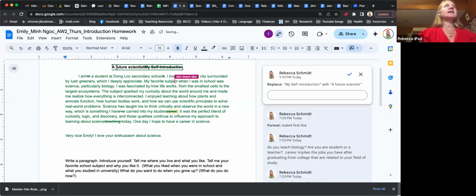And one more thing about the title is we usually, although there are two ways to do it, either capitalize all or lowercase, and this is the American way. British style doesn't capitalize. See, that's more interesting, right? Than just "my self-introduction." So each person's would be a little bit different title.